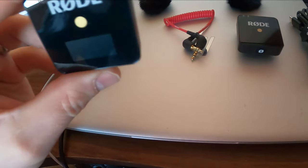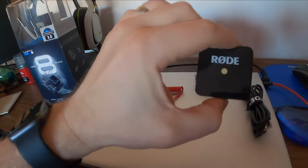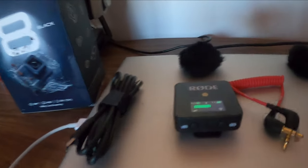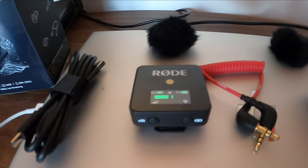And all you simply do is just turn on the receiver, turn on the transmitter, and then what you can see actually is picking my voice up already. They were sort of automatically paired. I didn't need to do anything. I literally just turned them on.